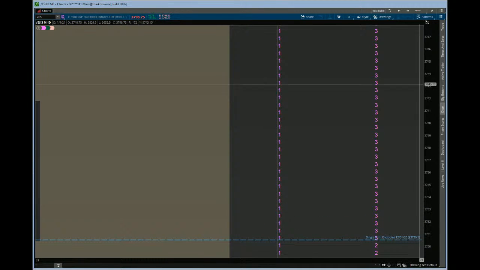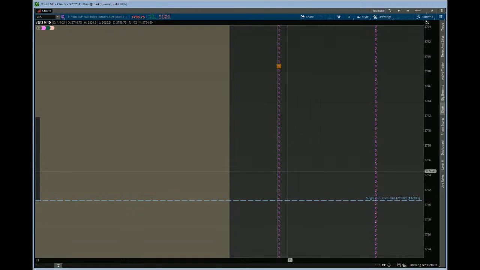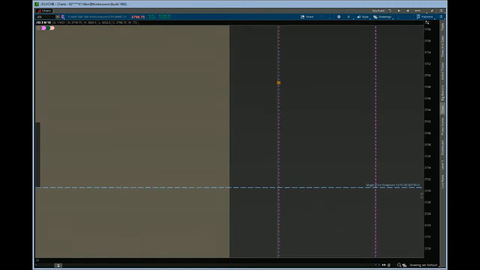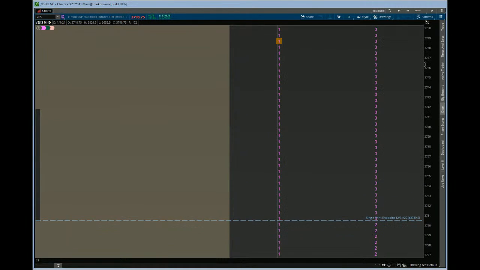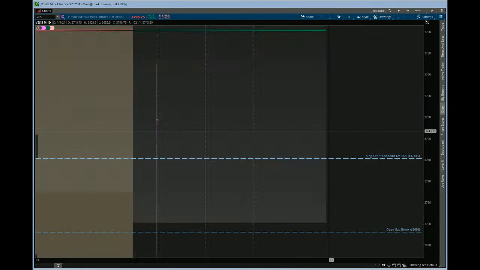But all it does is it puts a number one. A lot of different systems label it differently. Some of them start with A, some of them start with B, right? Thinkorswim starts it with 1. And this is basically based on the 30-minute time frame. And so what we look for is, give me one second.